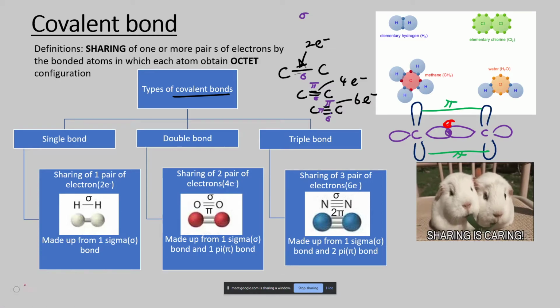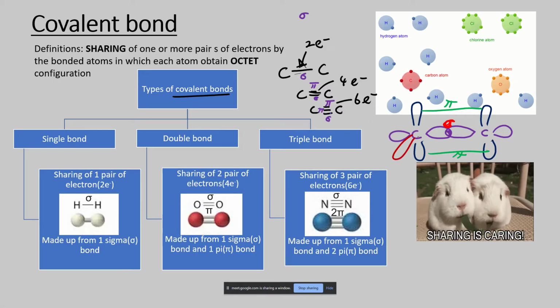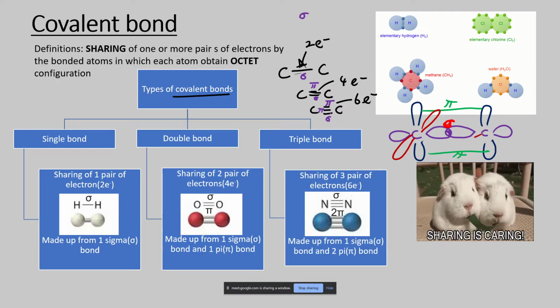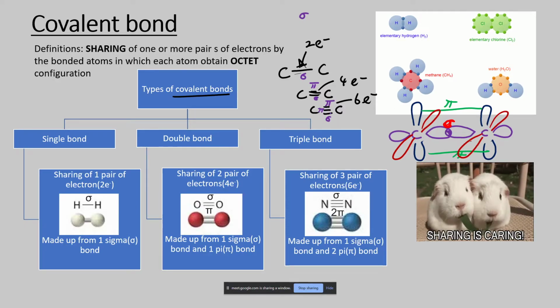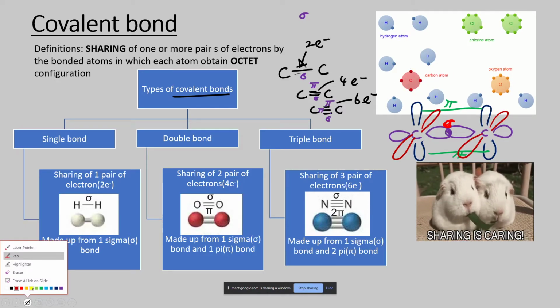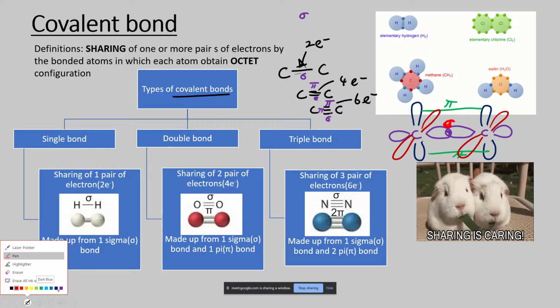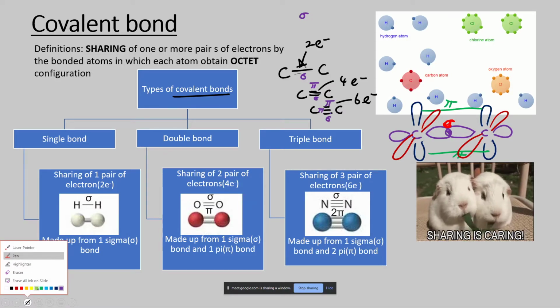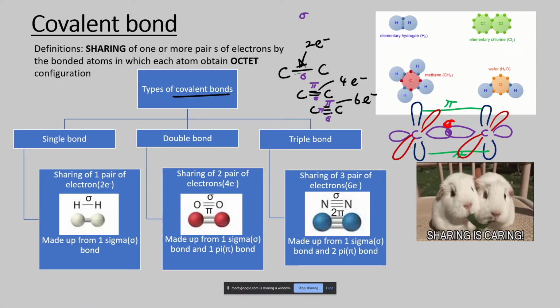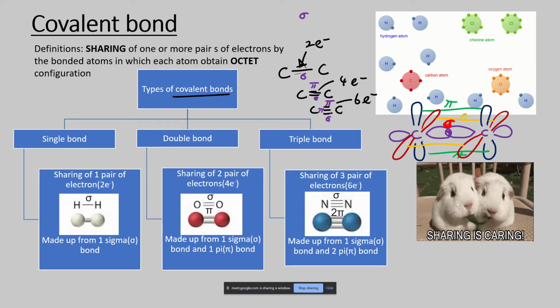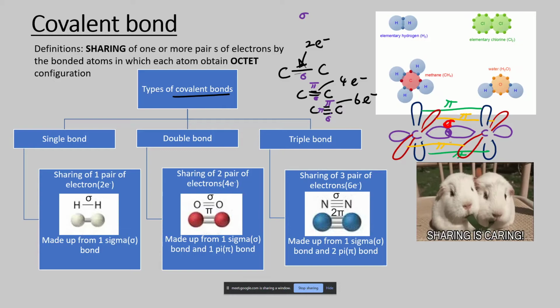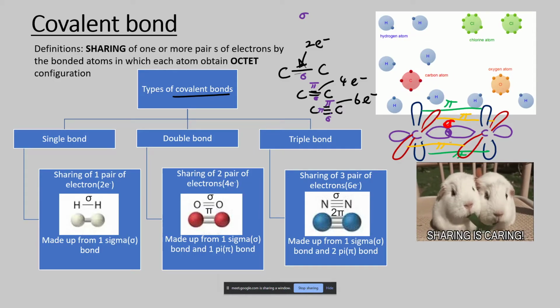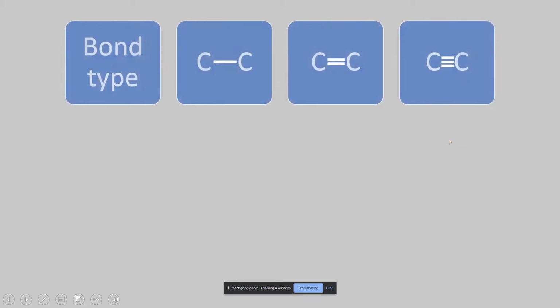We also have orbitals yang bentuk sini like this, bentuk macam ni. That one is your second pi bond. So apa color saya nak guna? Purple. Purple dah ada. Orange lah. So this is the second pi bond. Pi bond yang kedua. So that's a general idea of bonding, of covalent bonding, sharing.